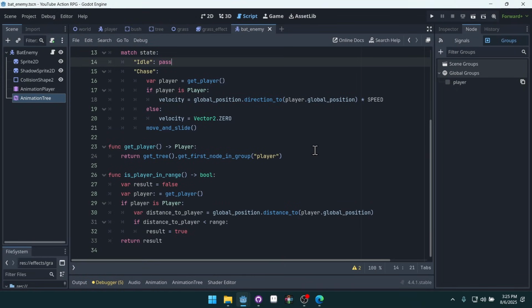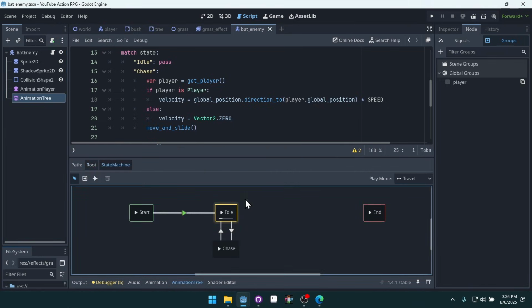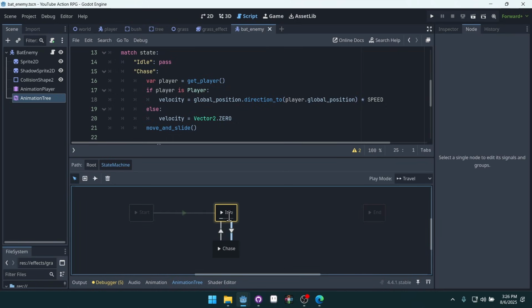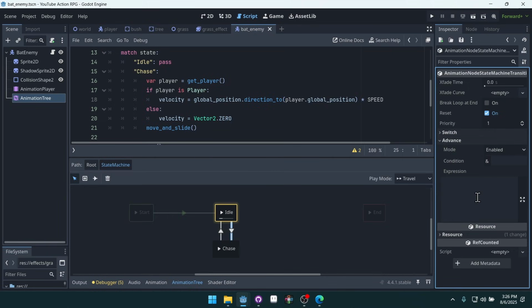And then we can actually use our is player in range inside of our animation tree. So click on the animation tree and come into here. And what we want is in the chase state, or in this transition from idle to chase, come into the inspector, and we're going to set an advance expression.